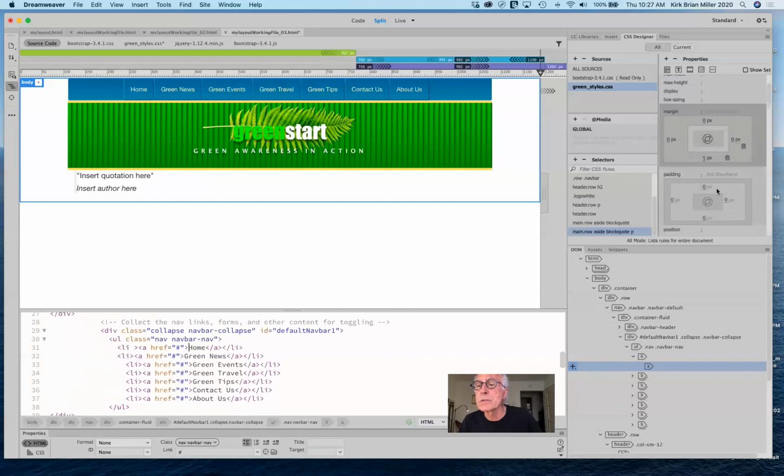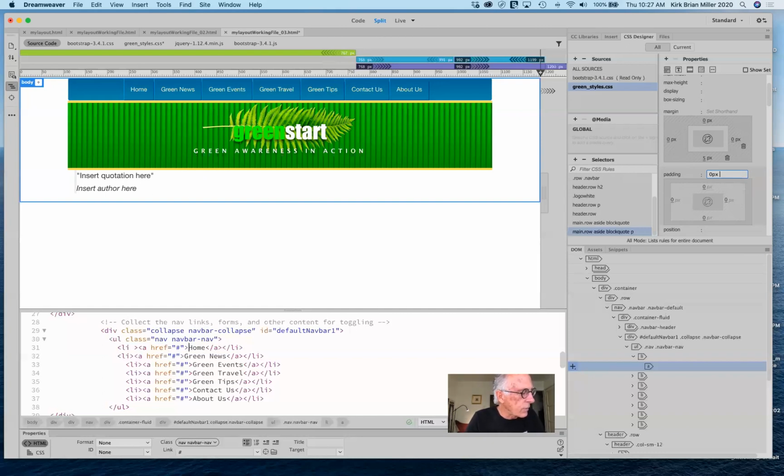So that's margins. We need to come down here. Remember, we're going to use the shorthand. If you do that, because we start at the top and work clockwise around, if I put 0 pixels here, this will apply to both the top and the bottom. And then to the right, I'll make sure that I have that.